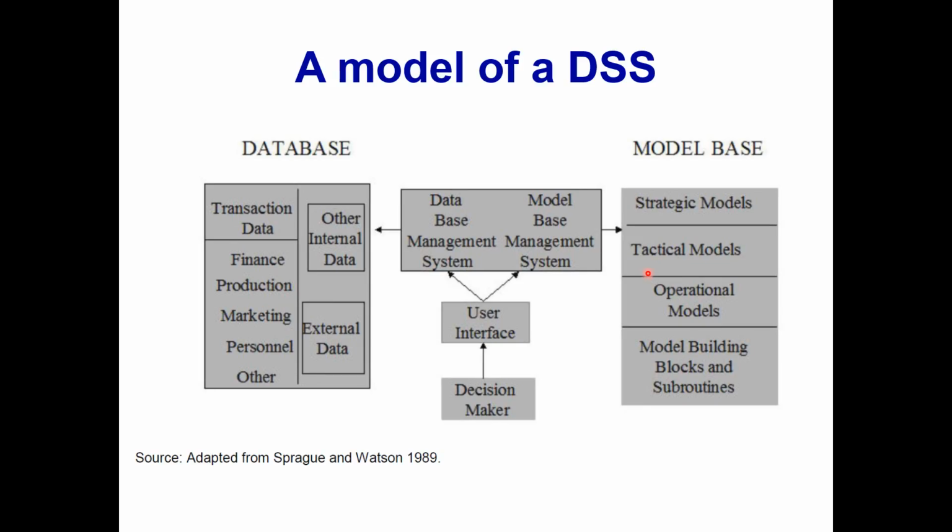And analytical models can be very low-level operational models. For example, do we grant a loan to this particular customer? Or very strategic models, meaning, what would our financial situation be like as a company 5 years from now, 10 years from now? So those are strategic models. Now, there are many approaches to creating those models, but I would say the most common approach is by using statistical models or stochastic models. So basically those models get data as an input and then they give some kind of results. So naturally, decision support systems have functions or capabilities that allow them to work with both data and models.